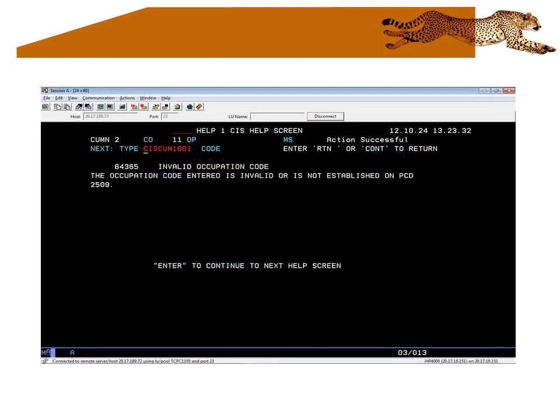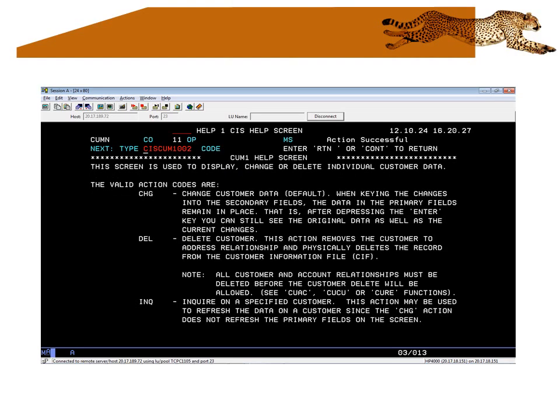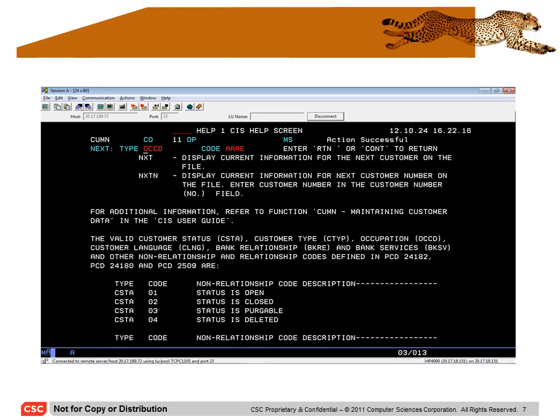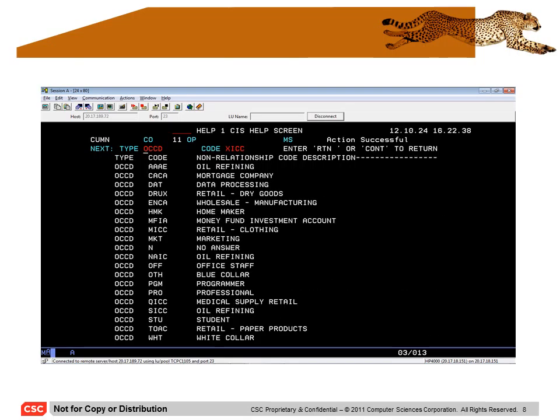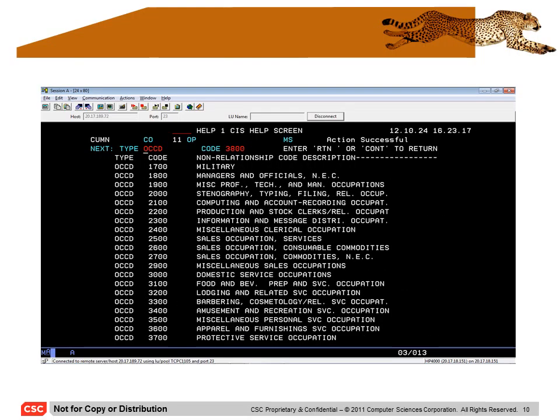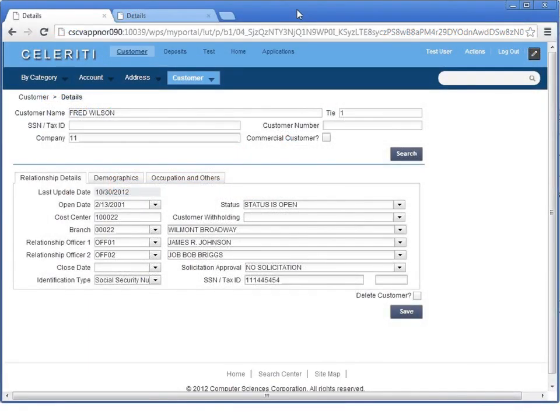And if it's not correct, that will lead them to an error screen, and then by pressing enter, they enter the help system. And they can go through that help system and again page through tons of irrelevant information until they finally get the page that has the value on it that they want, and they would find that and key it into the field. Look at how this works in the Celerity Web Portal.